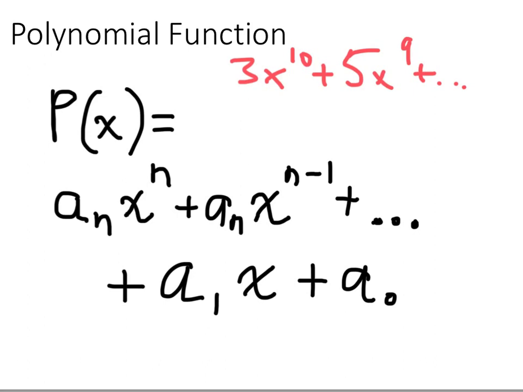Couple other important things to note about polynomial functions. All polynomial functions, unless the domain is otherwise restricted, have a domain of negative infinity to positive infinity. The graph of a polynomial function is a smooth, continuous curve with no sharp corners. So therefore, the polynomial will also be continuous on its entire domain from negative infinity to positive infinity. Therefore, there are no discontinuities anywhere on a polynomial function.